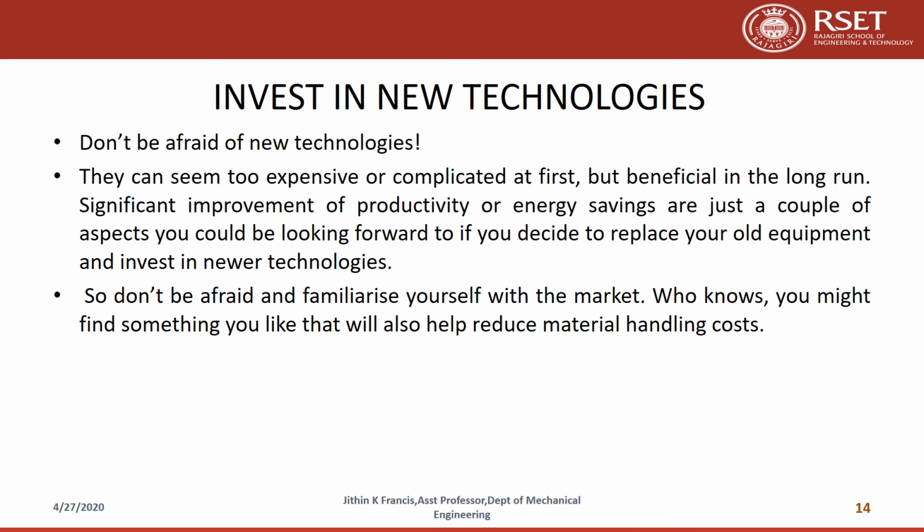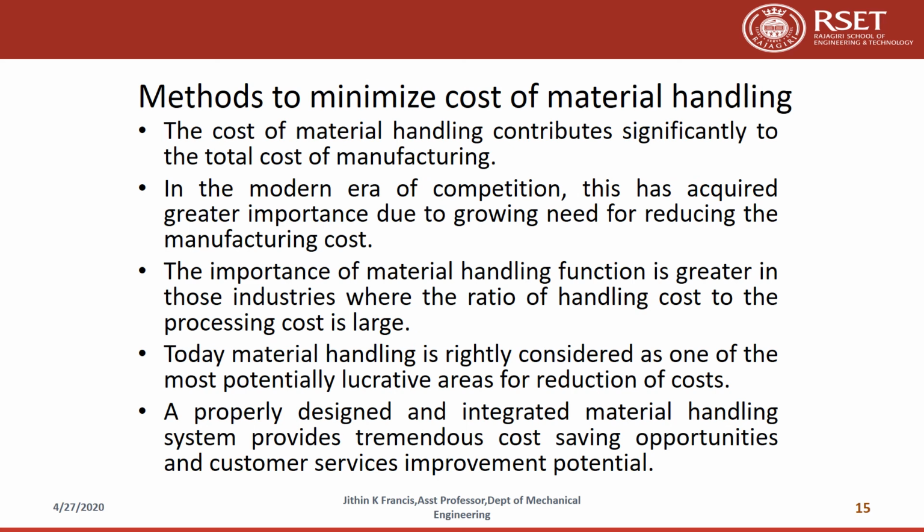So if we have a hindrance in approaching new technologies that are available and updated at every fraction of a second, and we are still following the older technology, we may be left far behind in the market by having an increased operational cost. Thus, by using the new technologies available and feasible to your requirement, we can greatly reduce the operational cost and thereby reduce the material handling cost. So, in a nutshell, these are the methods to minimize the cost of material handling.